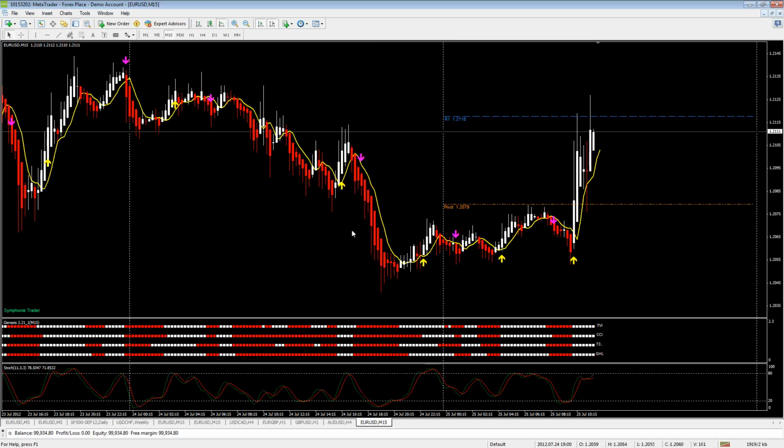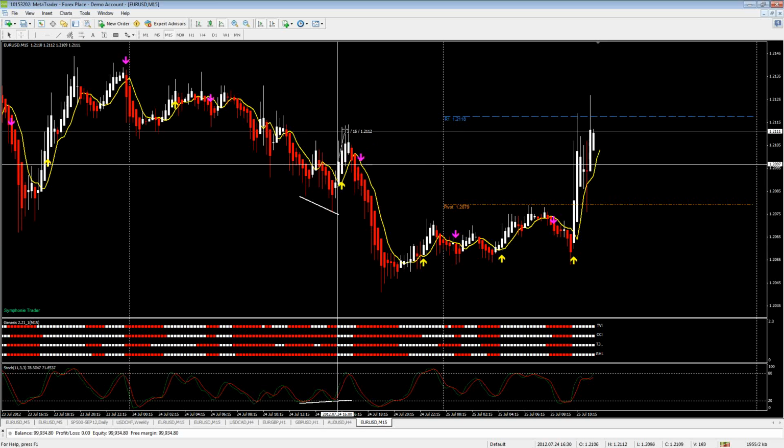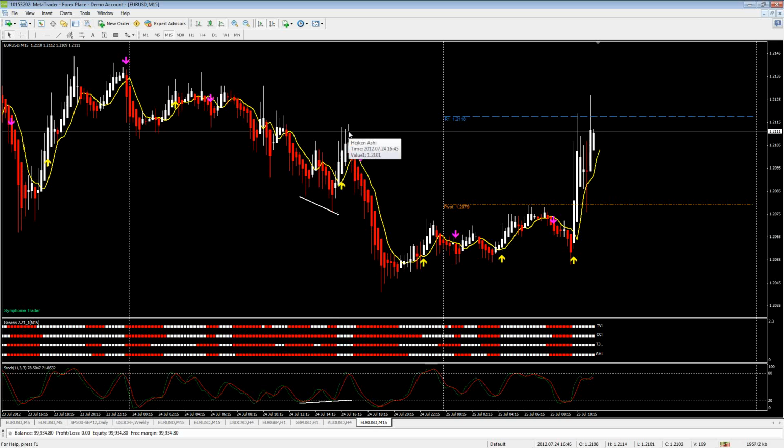On the other hand, here, when we saw this long signal from all indicators, the stochastic didn't really come out of an overbought zone, but there's the other indication: you either wait for an overbought or oversold zone or for some divergence. It gave us a slight divergence, not very strong, but you see here that these lows are going lower while the stochastic is going a little bit higher. So it can be a nice signal for long, and if you do decide to take this candle for long, you take whatever you take, even 10 pips for scalpers. That's a nice move. Even if you exit here, maybe you exit at break even or a very small loss. That's fine. So be aware of divergences, be aware of overbought and oversold zones.